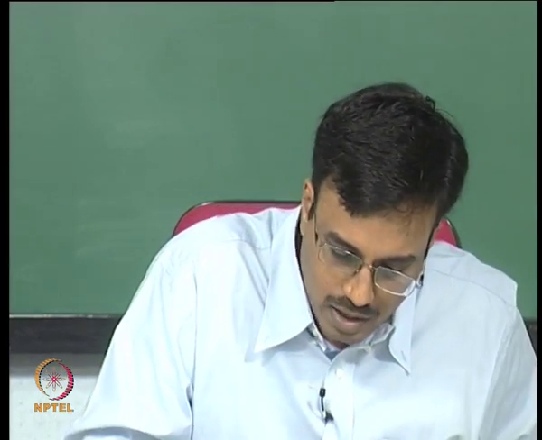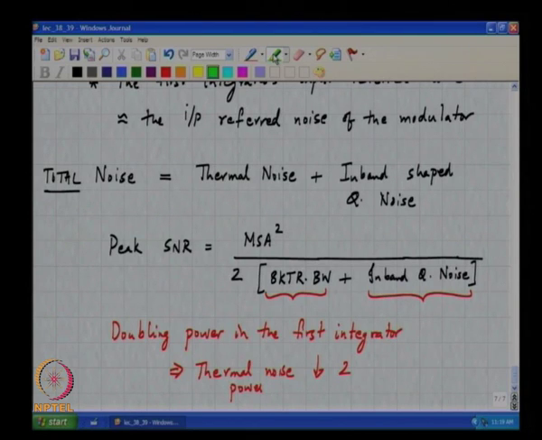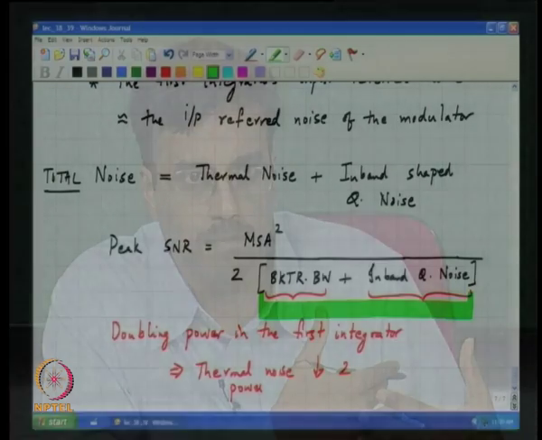You understand, to achieve a certain signal to noise ratio, it means that I must achieve a certain in band noise. The in band noise consists of two components, one is thermal noise, the other is the shaped quantization noise. Thankfully both of them are independent and can be controlled independently. The thermal noise can be controlled by simply impedance scaling the first integrator. The shaped quantization noise can be controlled by changing parameters of the noise transfer function in ways which you are all aware of by now.